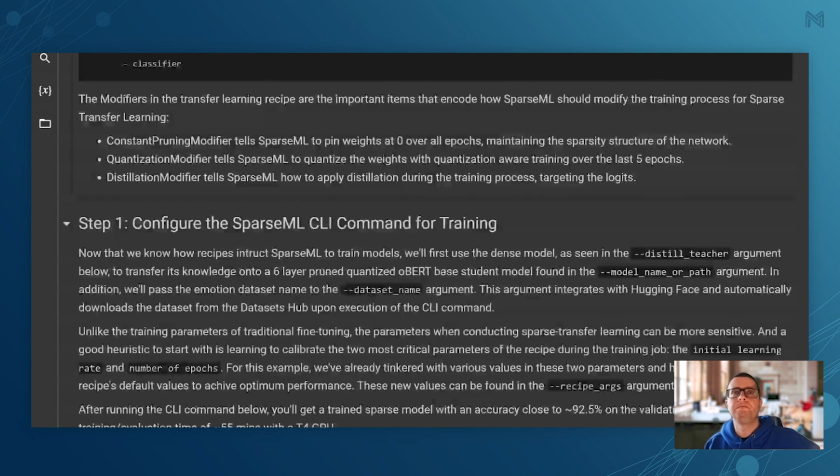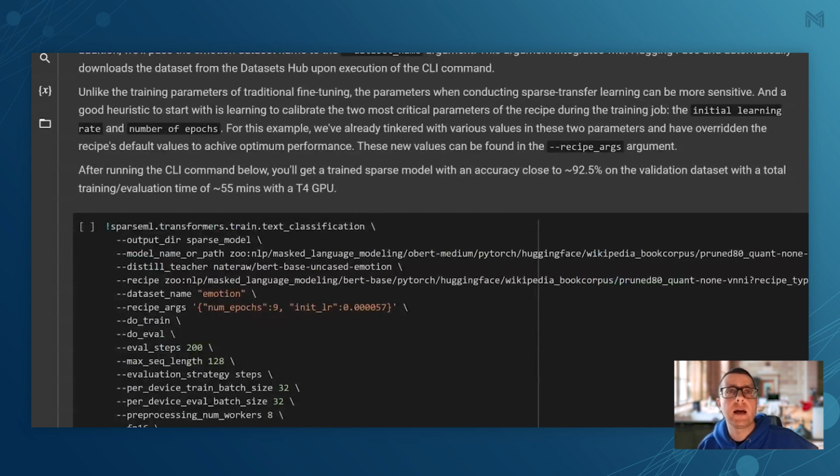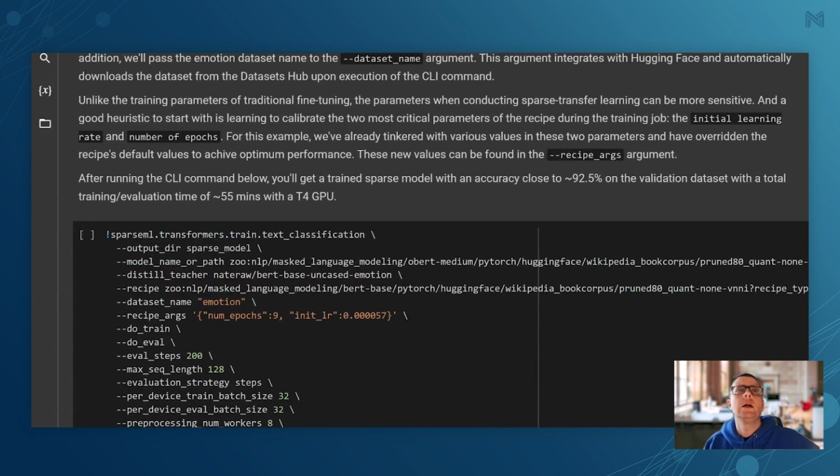Now, in the next section, I'm going to show you the actual CLI command that commences training. The first thing I want to discuss regarding the recipe is that in this recipe args argument, I have overridden the default values that we just saw above for the general parameters of number of epochs and the initial learning rate.